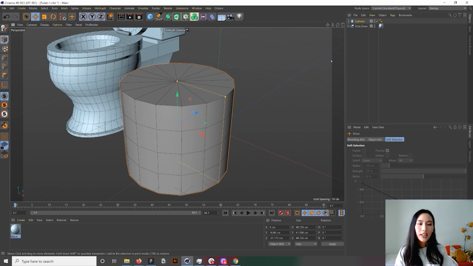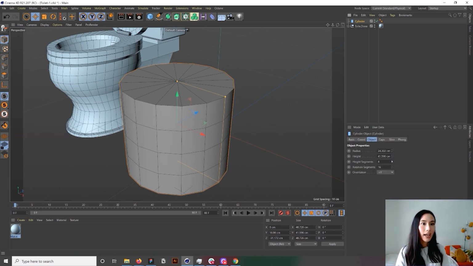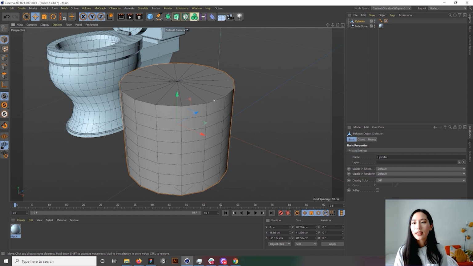When you have it roughly that size, you want to add a few more height segments, and you'll see why we want to do that in a bit, but I think about 8 or so should be good. And then from here we can pretty much just go into edit mode. To do that, you just want to go up here and hit this make editable control, or you can hit C on your keyboard, and then this little icon here will change to this polygon object icon, and that means we can actually edit the geometry and really play with it a lot more freeform.